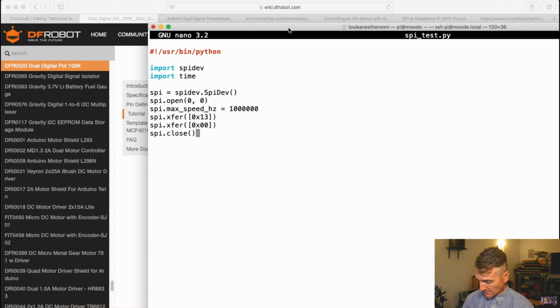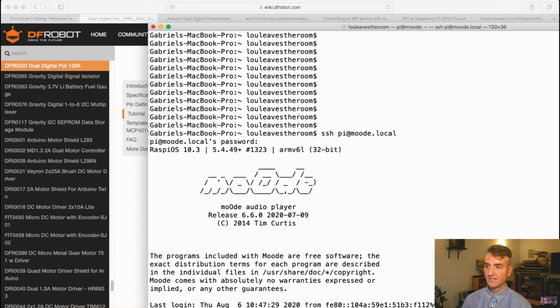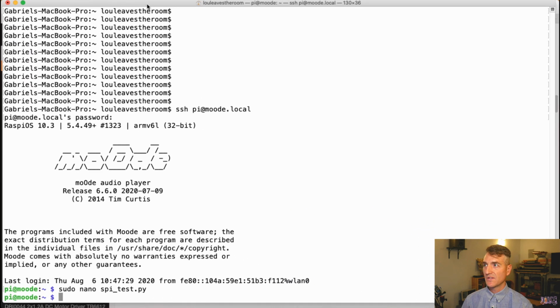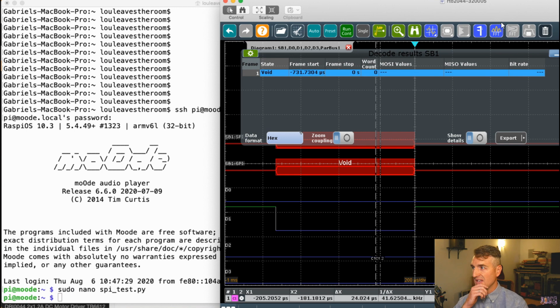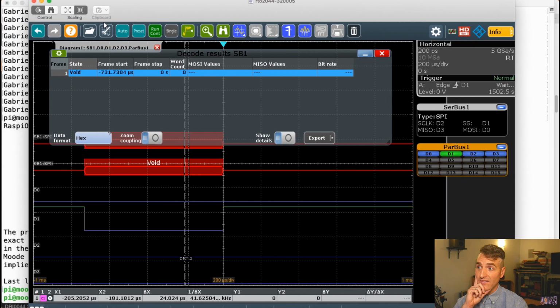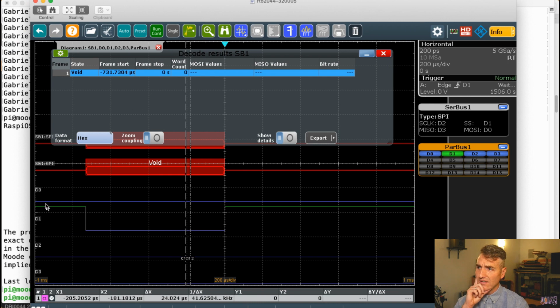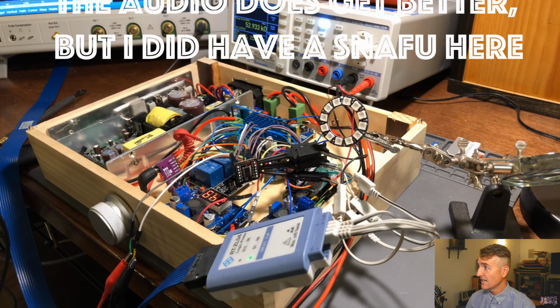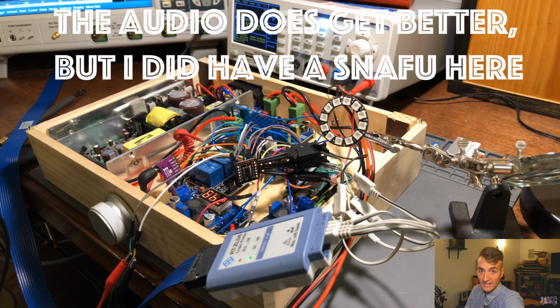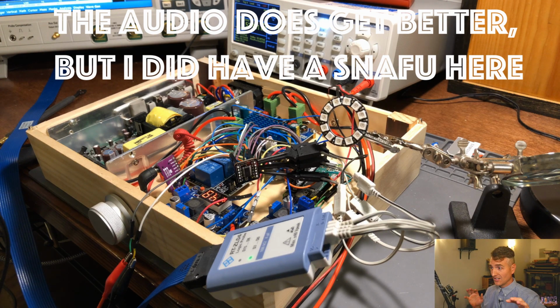I did a lot of this over the last couple of days to see how the SPI bus works. And one of the things that I did was connect my oscilloscope so that as I wrote these commands to the SPI bus, we could actually see what is happening in real life. So when I issue this command, I actually expect things to happen on this bus. Let's see how I have this connected. We'll send a command and we'll see. I forget exactly how I have this thing plugged in. If I go over to my iPhone, you can see I do actually have it plugged in. Let's do that really quickly, because I'm doing a lot of coding.